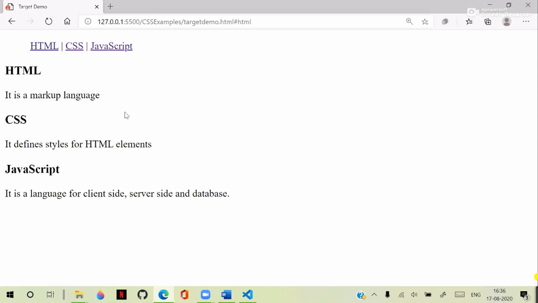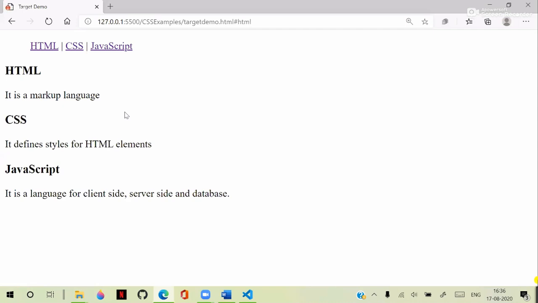Sometimes this situation comes because we don't have any content for scrolling. If there is a lot of content for scrolling, then it will automatically scroll to the topic and display. We generally know that, right?